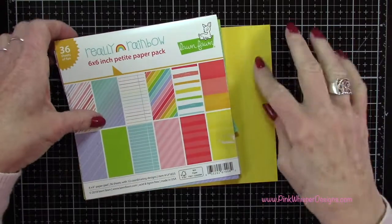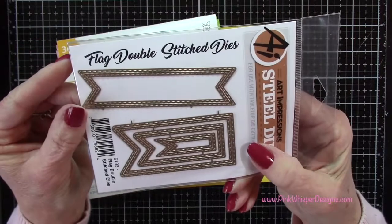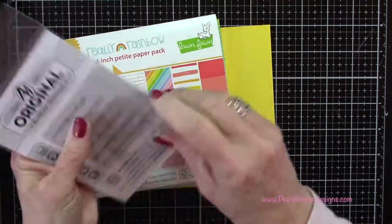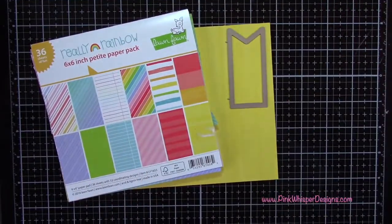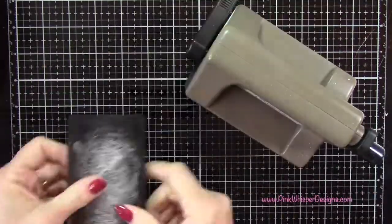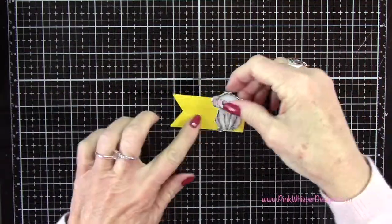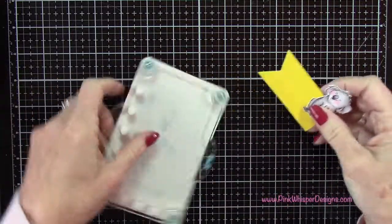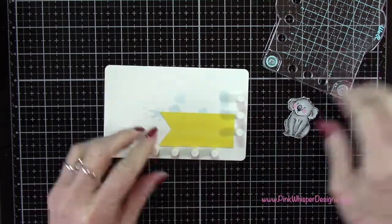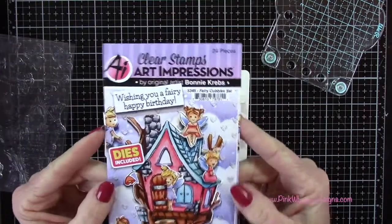Now I'm grabbing the Lawn Fawn Really Rainbow Petite Paper Pack again, and I'm going to use that bright yellow. And I'm using the Flag Double Stitch dies from Art Impressions, and I'm using that one there. So I'm going to go ahead and die cut that, again running it through the Stitched Sidekick machine. And I did decide to die cut a second one of those later on. You'll see that just because this paper is very thin. So I did die cut a second one. Now I'm going to place this in the mini precision press again, and I'm just going to position this where I think I want that to be on the card.